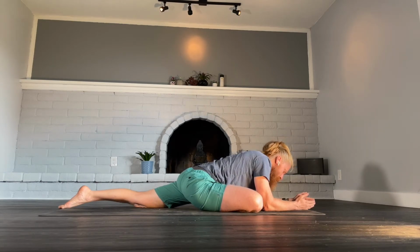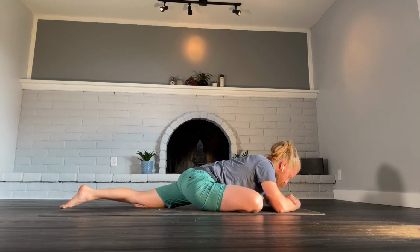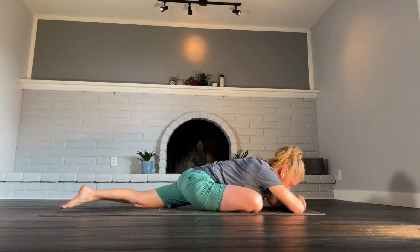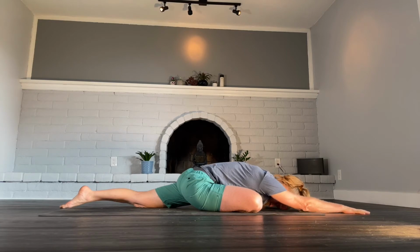As you start to open up maybe a little more, you can start to work down. 2 minutes left. Maybe you can lay all the way down. Maybe you can even do as much as extend your arms.